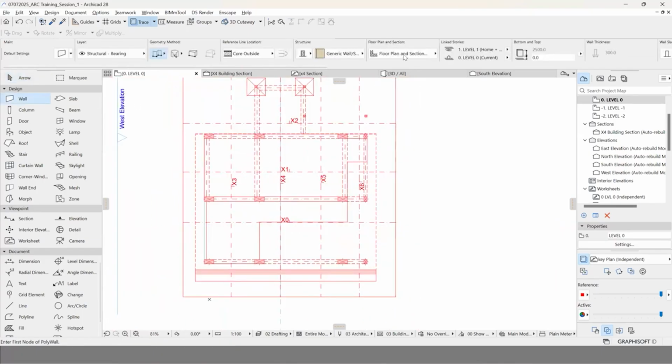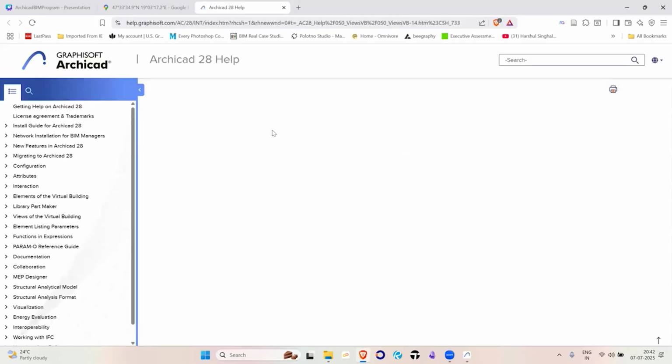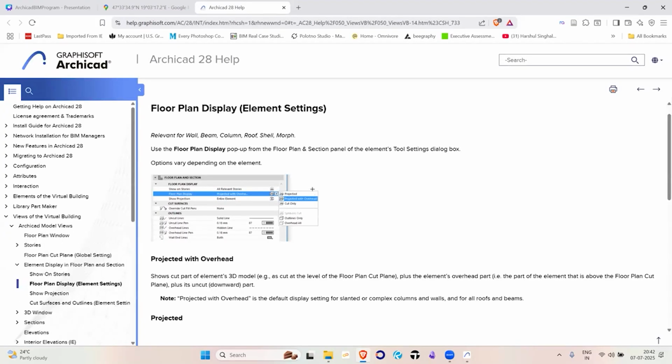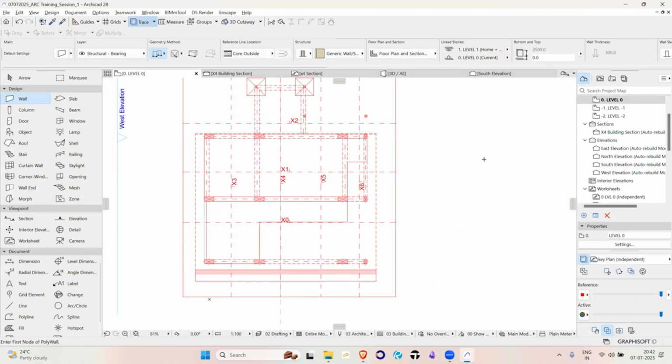Read through it by just doing a right click. Go to What is this? It will give you detailed information in the browser, what this tool is doing, and every single explanation will be available here. So, both ways, there is a homework as well, along with working on the trial file.